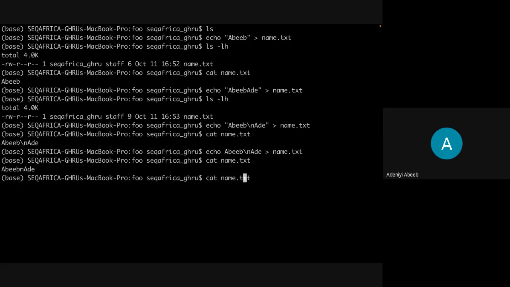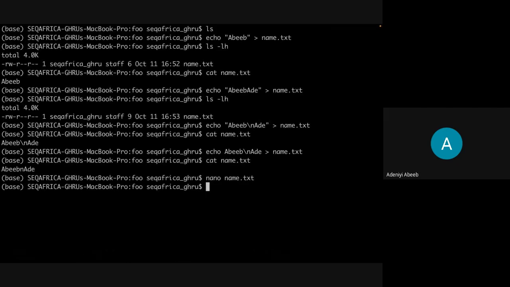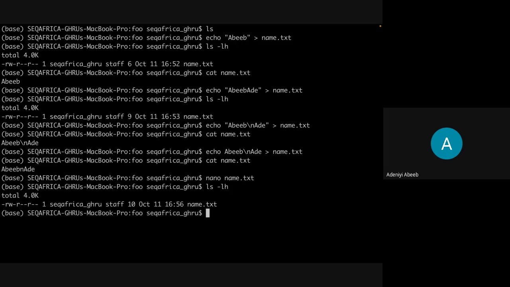How can I put escape? Okay, let me just do it manually. nano name.csv. So I'm anticipating that we'll have 10, but let's see. So ls -lh, you can see we have 10.